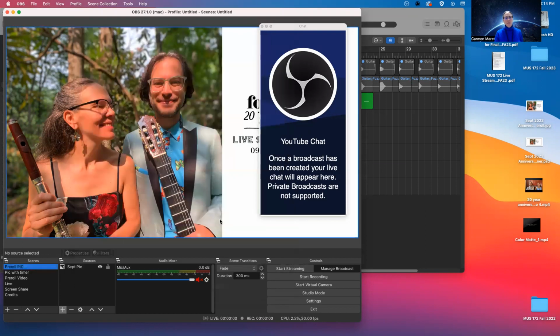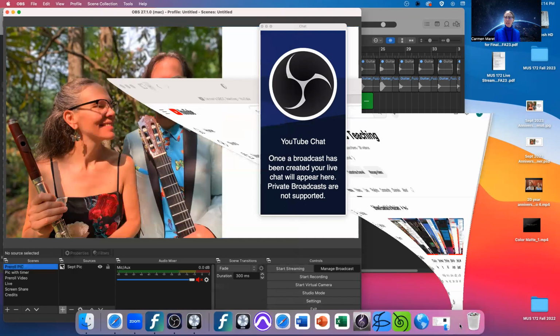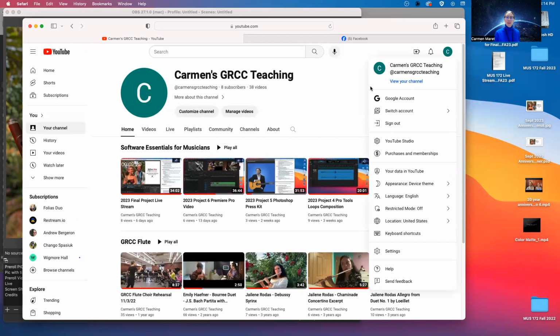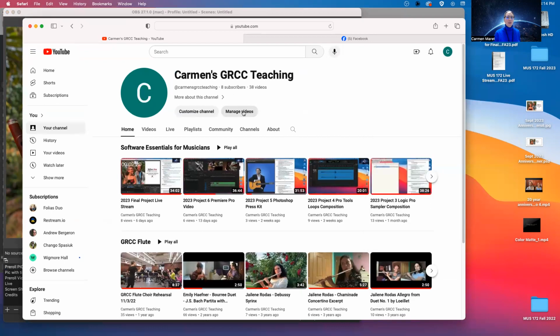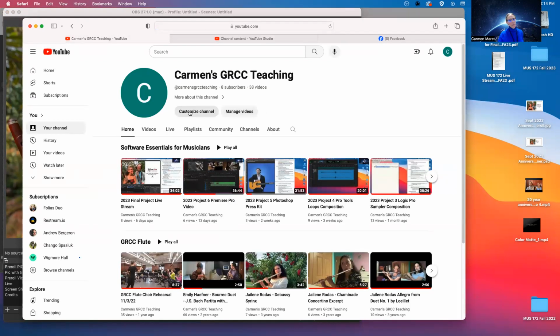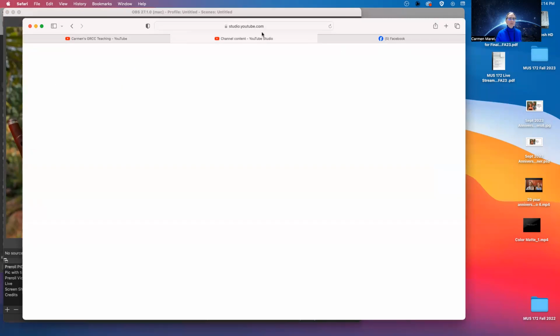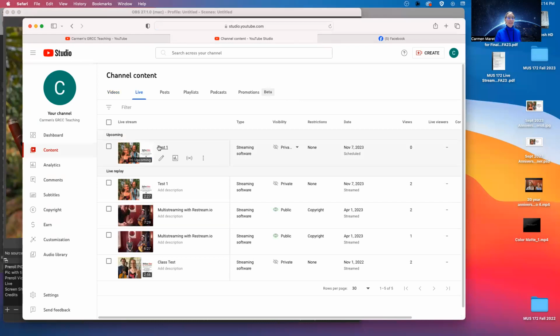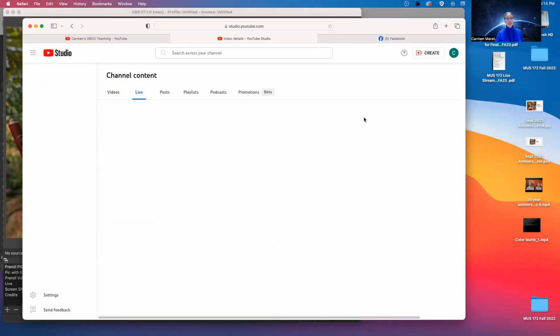Ooh. Creating. Okay, then we're going to go over to YouTube and check it out. So to find this, you go to view your channel, which is where we're at. And you're going to go to manage videos. Everyone see that button? They're a little bit hard to find. It's up here by the icon. And go to live. And you'll see there's my test 1.